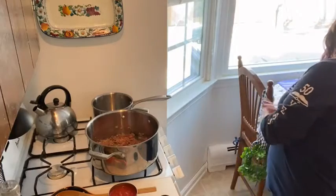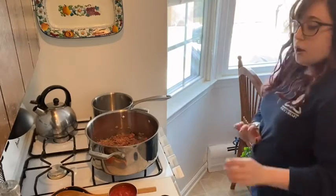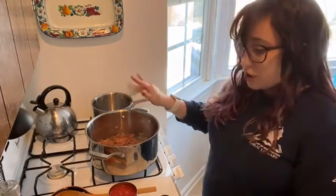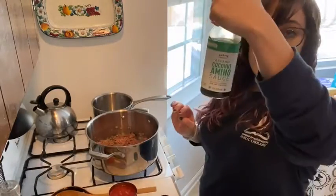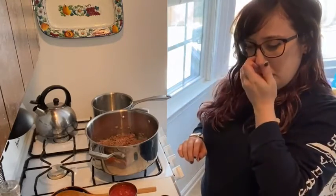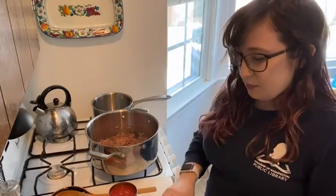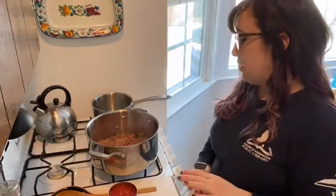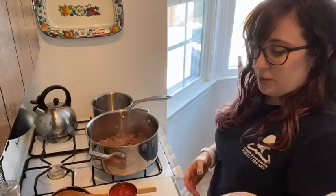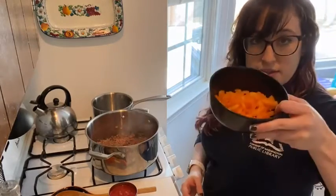What's next? The bell pepper, the garlic, and the Worcestershire sauce, which I don't keep. I don't eat it. It has sugar in it, so I'm going to use just a little bit of coconut aminos. I think the technical replacement is a little bit of coconut aminos and a little bit of hot sauce. But I'll pass on the hot sauce because I didn't think about it until just now. And I have hot sauce all the way over there, but it's fine. Alright, so that'll be the next thing that we add in, and we'll cook that until this is nice and soft.